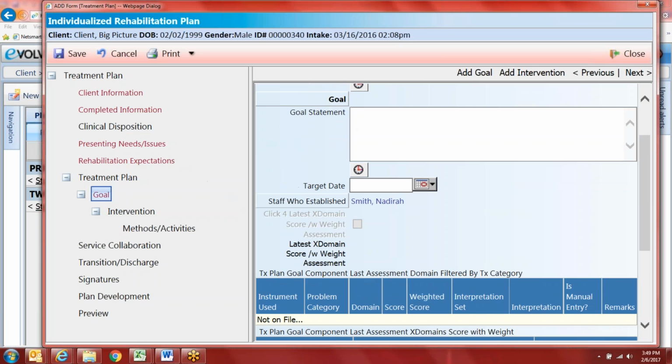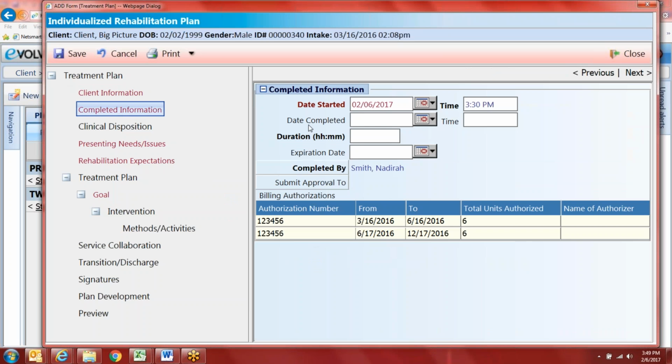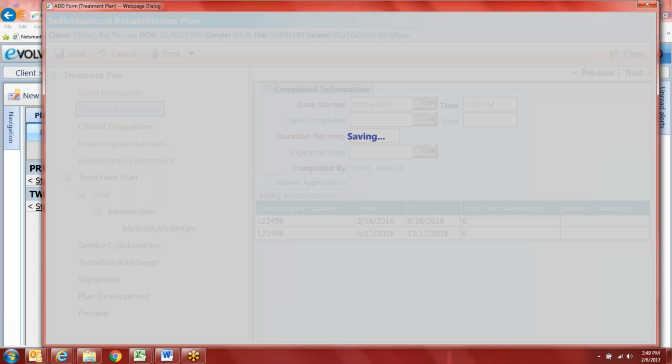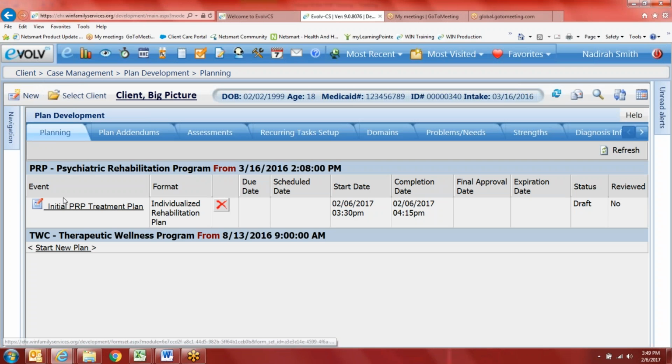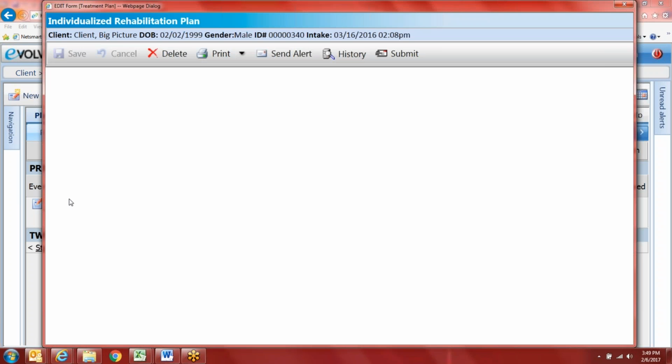It's telling me a duration field is required. All right, so it's saved as a draft. I can open it back up and edit it.